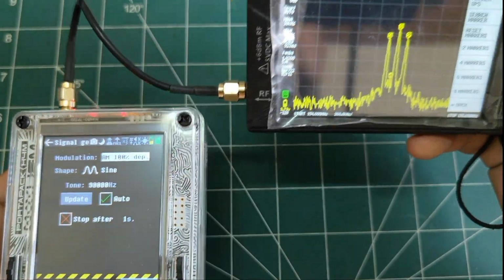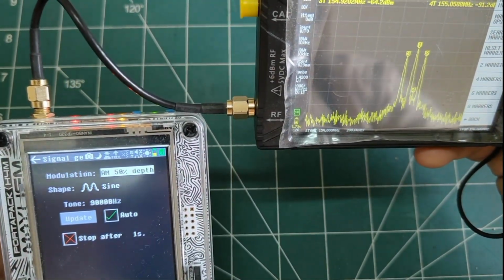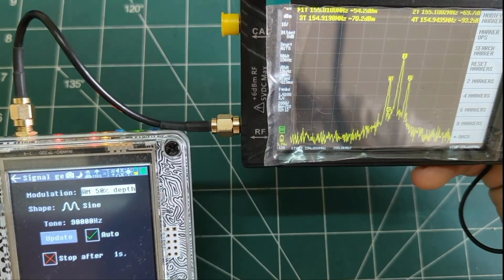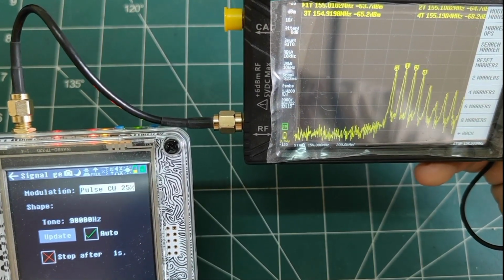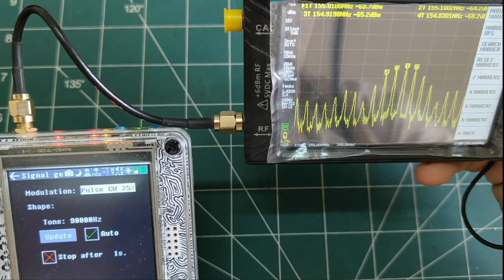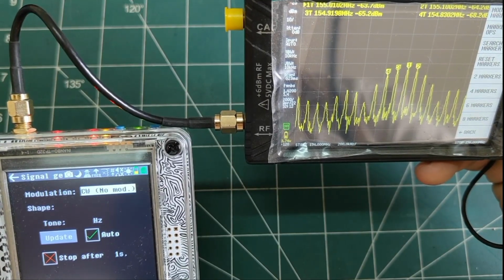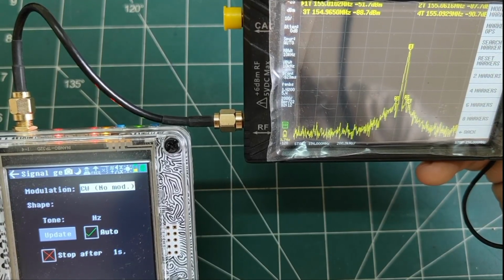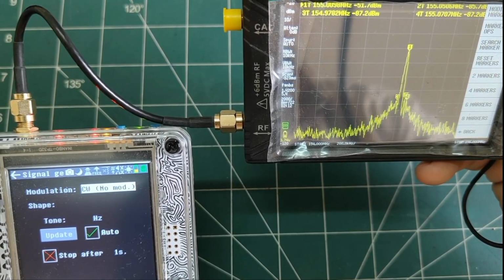Now when I change this to something other than that, to 50% modulation depth, so this is 50% modulation depth, I can change this to continuous wave pulse, 25%. This is just your continuous wave signal. There's nothing much going on at 155 megahertz.